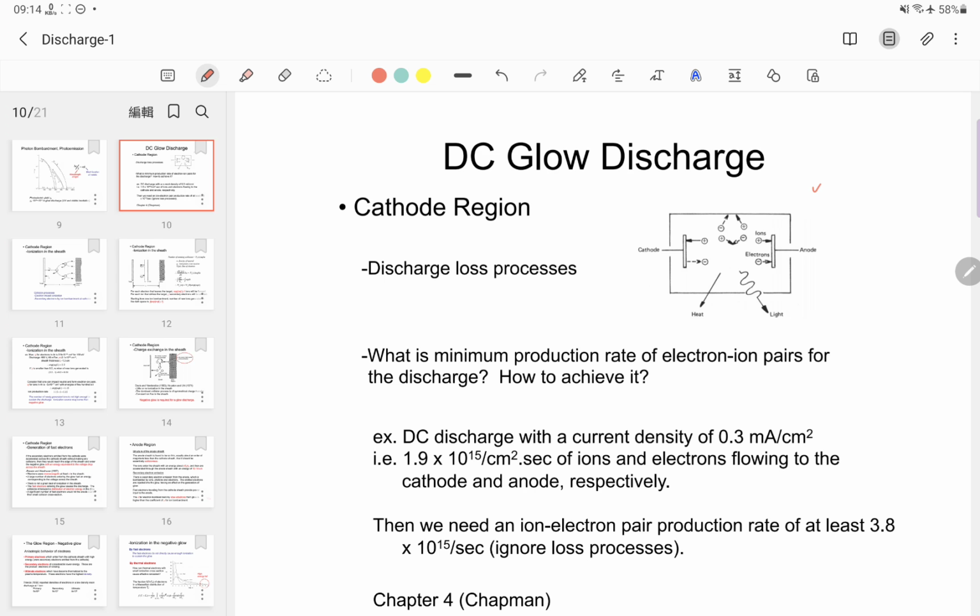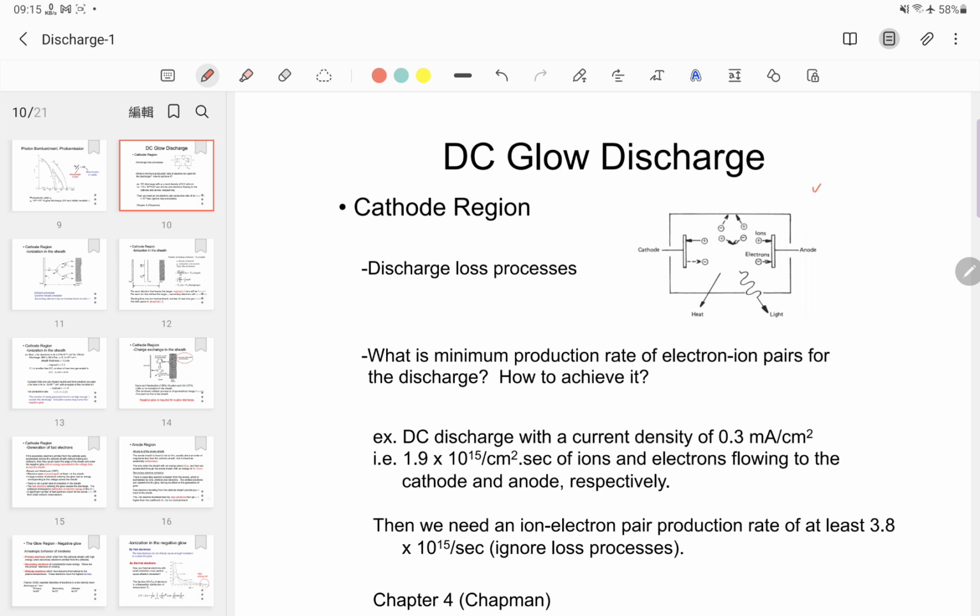So the charged particles could be lost to the chamber wall when they travel and strike the chamber wall, or maybe lost to the cathode and anode. So if the charge density inside the plasma is too low, then the plasma will extinguish, so the plasma will disappear, so that one can keep a continuous glow discharge or keep a continuous plasma.